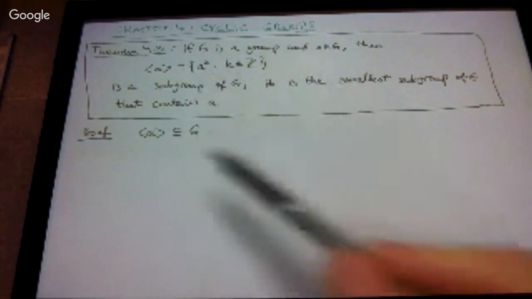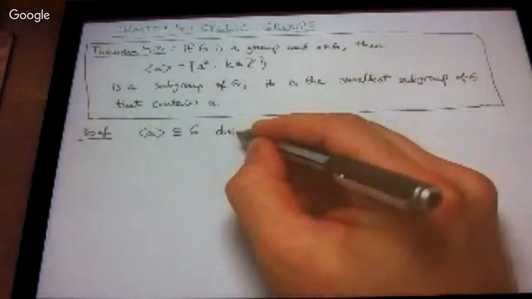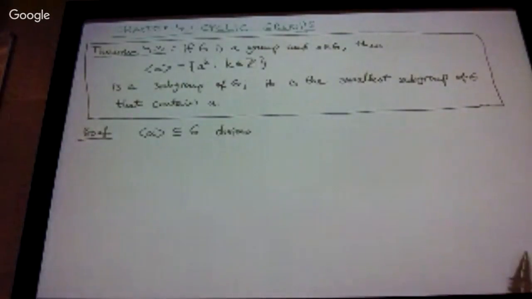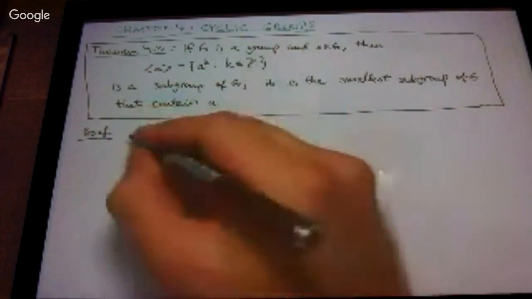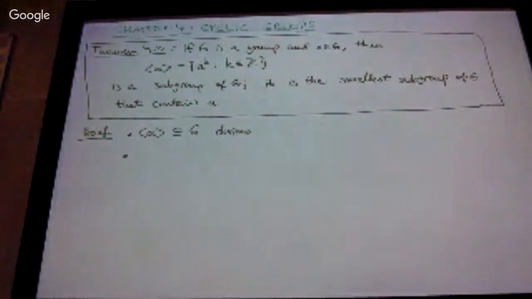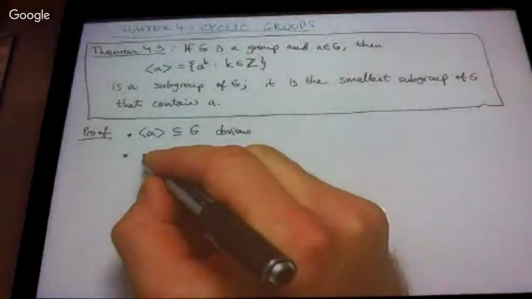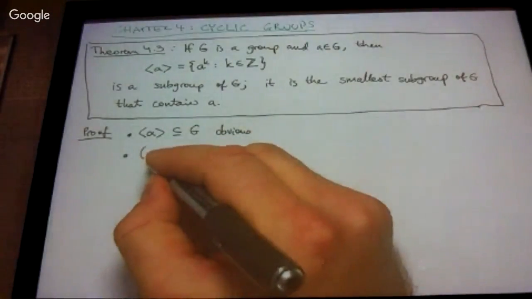Well, this is obvious because we know that G is closed under the operation. So if I take one element and keep multiplying it with itself, and take its inverse and keep multiplying it with itself, I'm still getting elements of the group. I can't jump out. So it is a subset, but we need to establish that it's a subgroup, and for this we have a test which is called proposition 3.31.